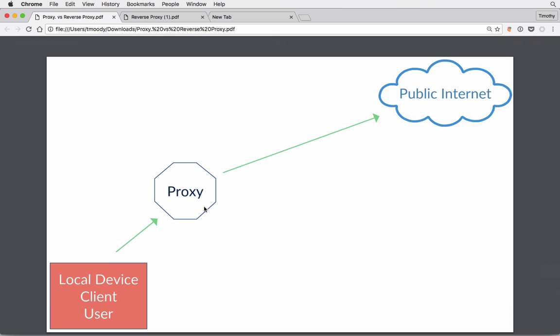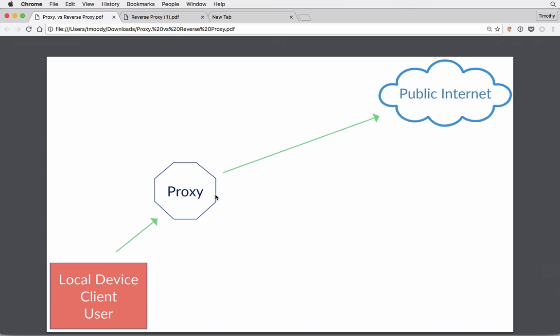And then what stands in front of that is the proxy server. What that means is traffic issued by that local device, or that client, or that user, is going to first hit what we call the local proxy. The local proxy is going to do whatever it was set up to do, and then it's going to proxy that traffic to the public internet. And then, that's a vague term, the cloud, but what goes on there is a whole host of different things, and we won't concern ourselves with that. The relevant idea here is a proxy is a traffic endpoint that sits in front of the local client.